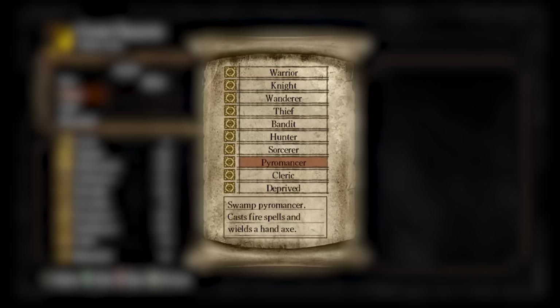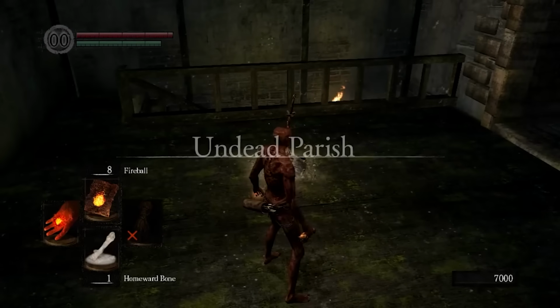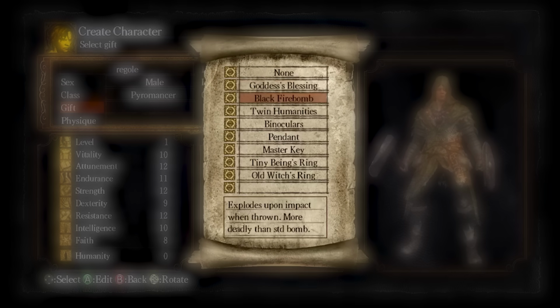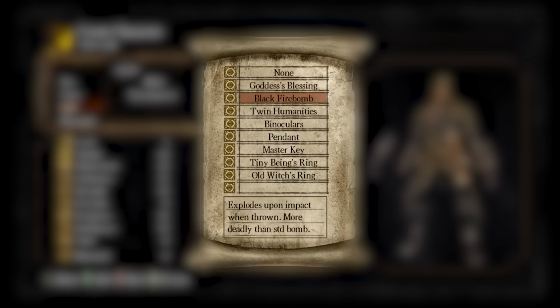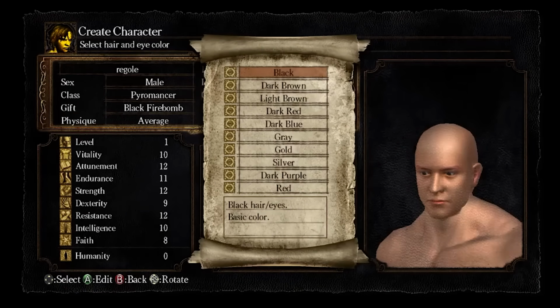Another reason why we pick Pyromancer is that we start with both Fireball, which is a spell, and a Pyromancy Flame, which allows us to cast spells and we actually pick up in the starting area of the game. Both of these are used to perform a Wrong Warp later in the run, which again, we'll get to later. Lastly, for gift, we pick the Black Fire Bombs, which we're going to use to kill the first boss faster, saving about 10 seconds. With that all being covered, now we can start the run.